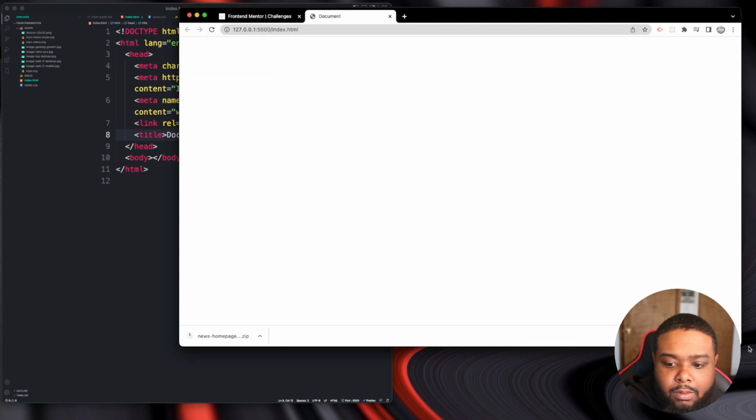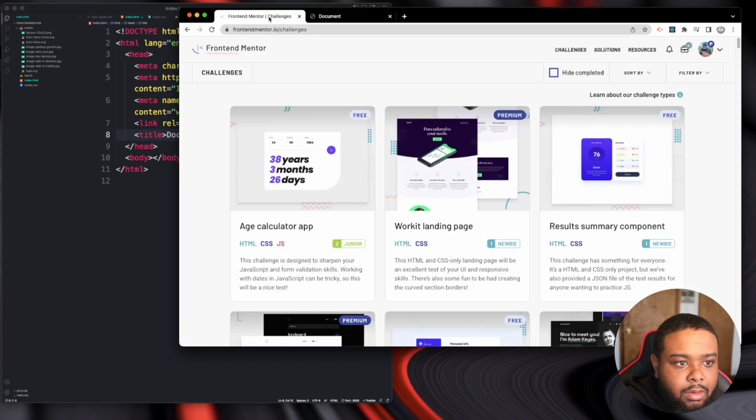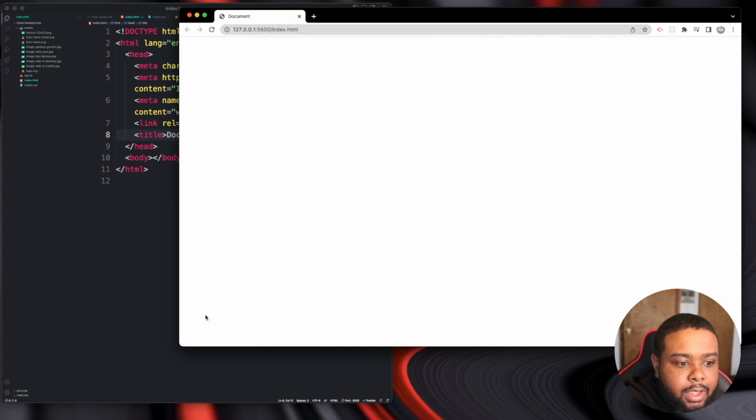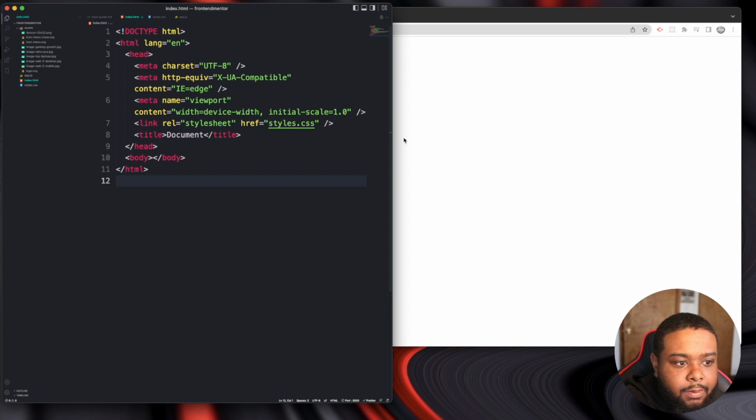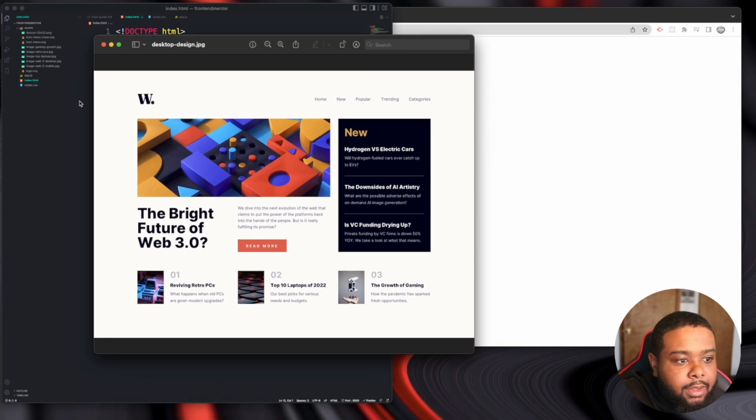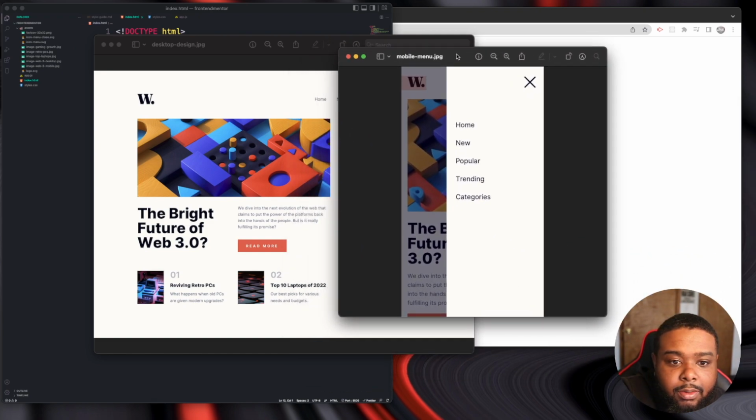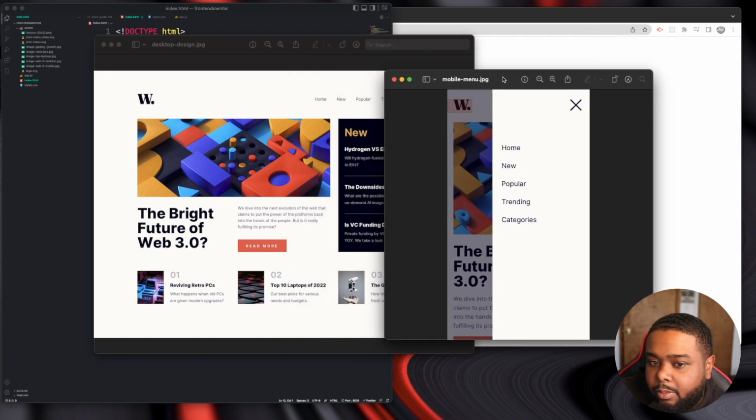All right, cool. Close out of that. All right, so okay, so we're gonna do this first. So we're gonna need the logo and our nav links, and then we got our hamburger menu, which I didn't even open, but it's gonna be right there.